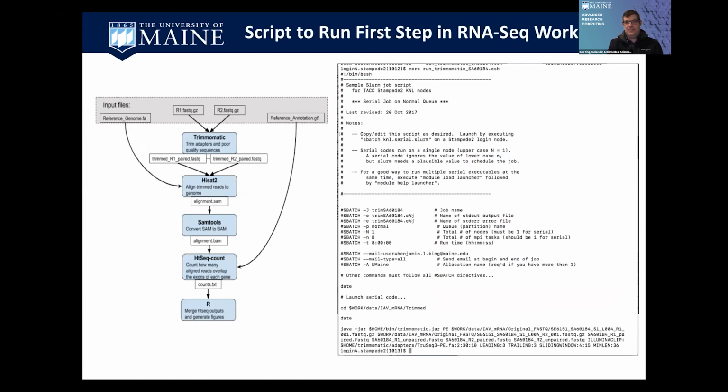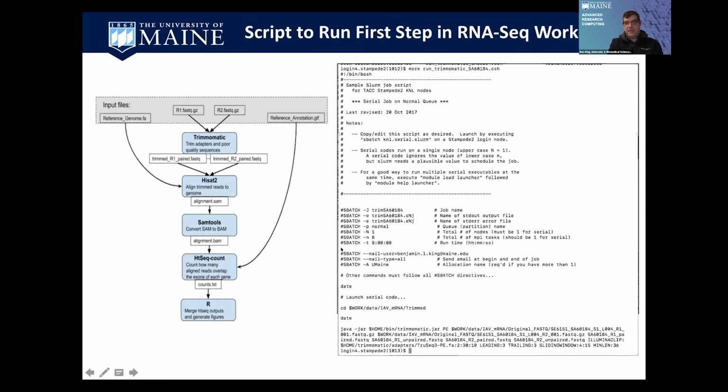And so one writes a Slurm script where you're declaring what queue you want to use, how many processors per node, what's the maximum runtime you want to use, and other details about the job. And so this SBATCH syntax is specific to Slurm, which is the job scheduling software that's used on the cluster. And then finally, the actual command to execute the Trimmomatic script.